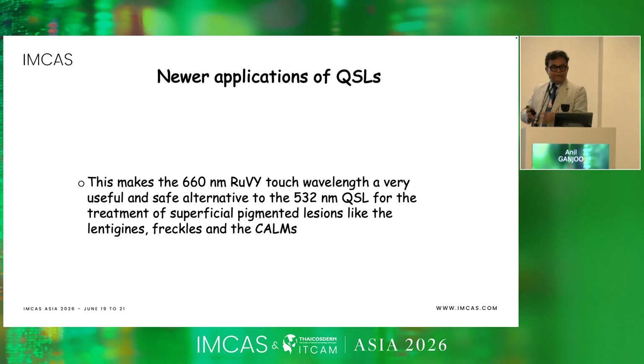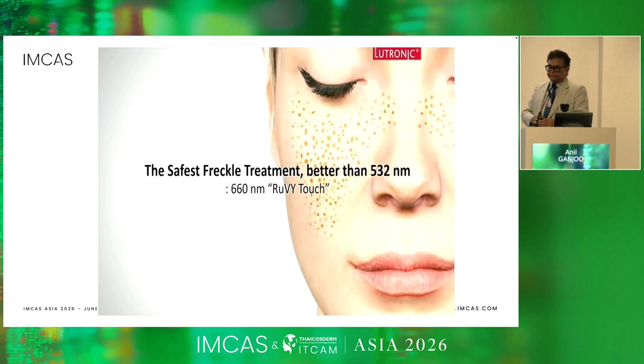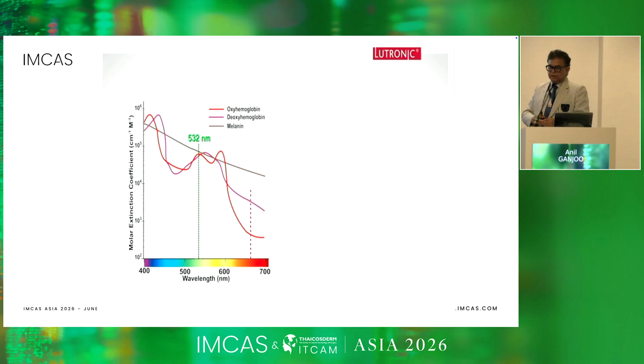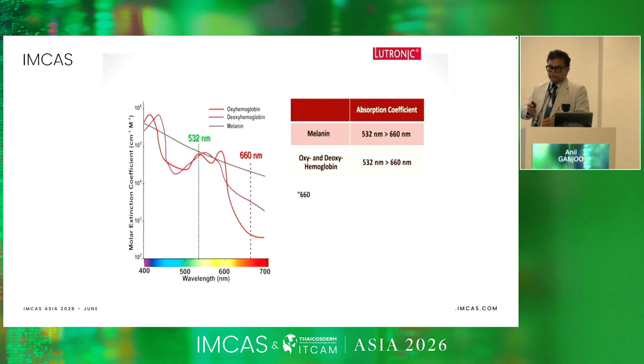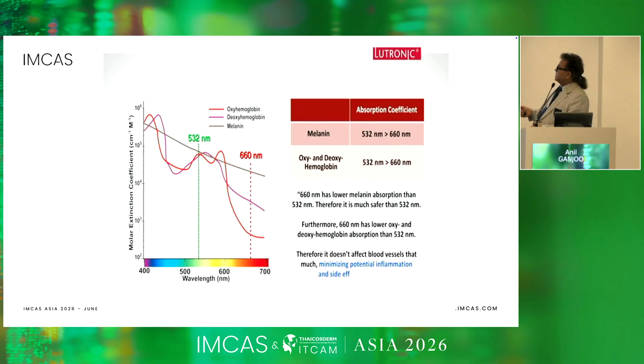This becomes safer than the 532. So look at this video. It will tell you how 532 is different than 660. 532, as I told you, is nearer the maximum absorption spectrum of the oxyhemoglobin, so it is absorbed into this. So here we have hardly any vascular absorption. That's very important. So more heat generated here, lesser heat generated here.